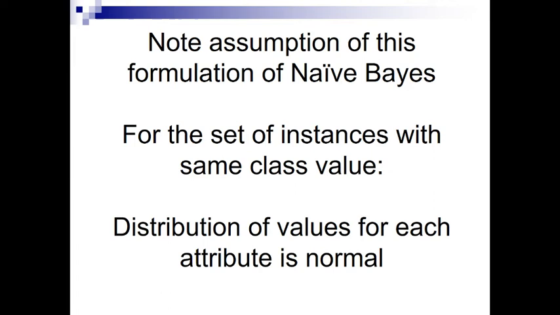So in addition to the assumption that all of our features are conditionally independent given the class value, another important assumption of naive Bayes is that the distribution of values for every numeric attribute is normal over this set of instances related to each class value. So it's not that over the entire data set that feature is normally distributed, but if you divide the data set into piles according to class value, then within each pile, if you look at the set of numbers that one attribute ever takes on, that set of numbers fits a normal distribution.